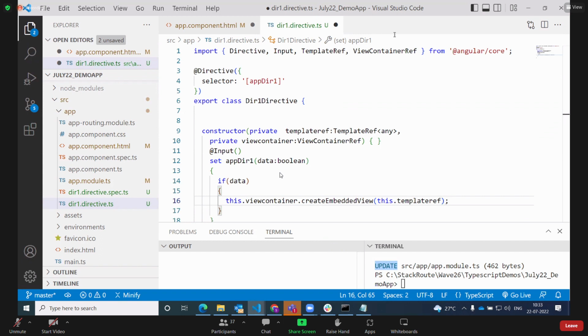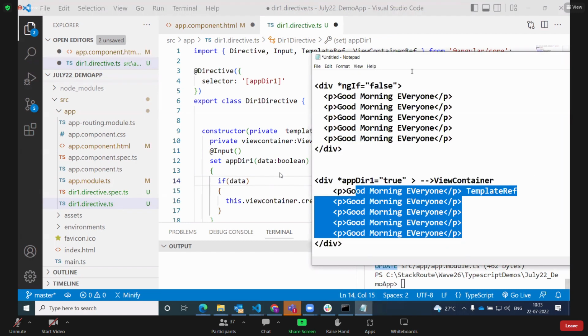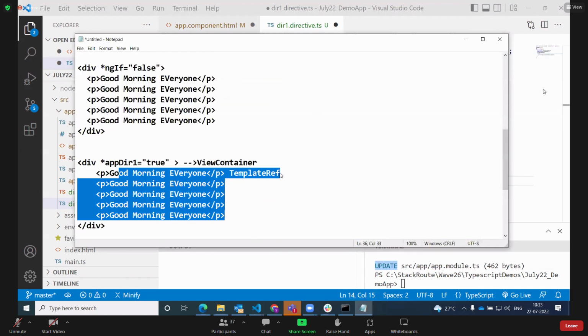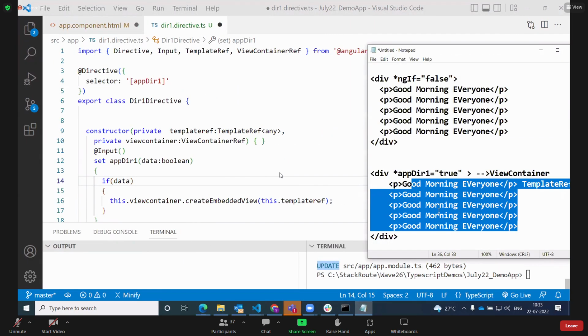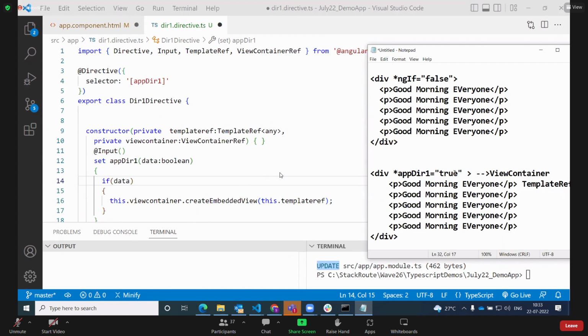I'll check the code. So let me open my notepad. Try to relate with the code. In my view container, we have created a reference, view container. I'm calling the createEmbeddedView method.